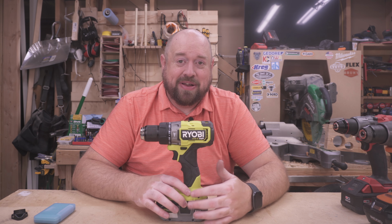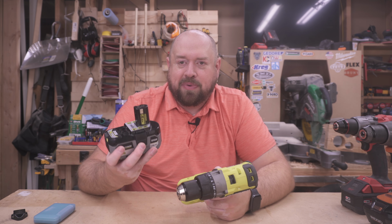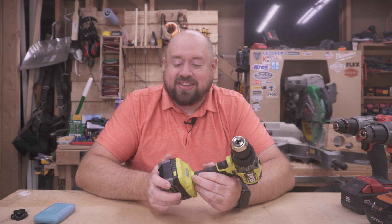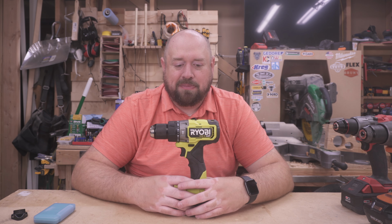With Ryobi, you're either going to have their standard batteries or their high-performance batteries. Their high-performance batteries have some additional prongs that allow communication with the tool, to unlock some of the performance of it. And so that is the difference between those and the standard batteries.